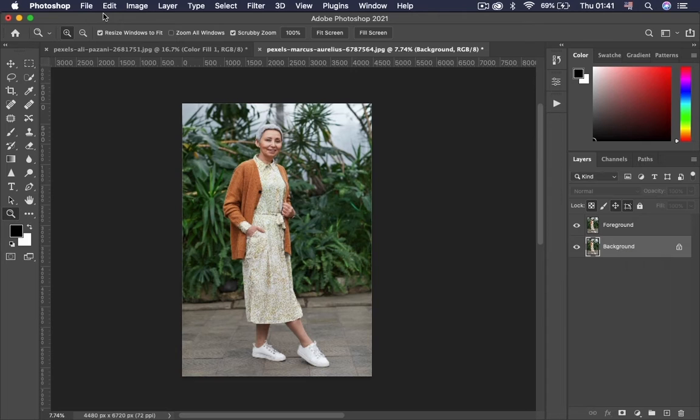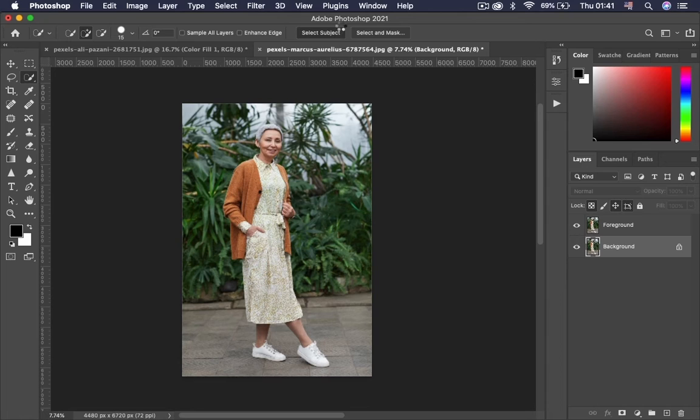So what we're going to do is to make a selection of our layer because we want to remove a layer out of the background. We have so many ways of doing it, but the easiest way is to use the quick selection tool. The quick selection tool uses Adobe Sensei, which is Adobe's artificial intelligence, to select your image. You could also tap W to get the quick selection tool.